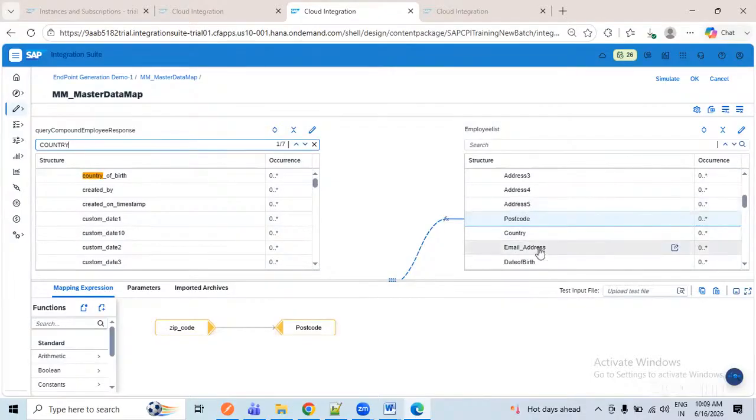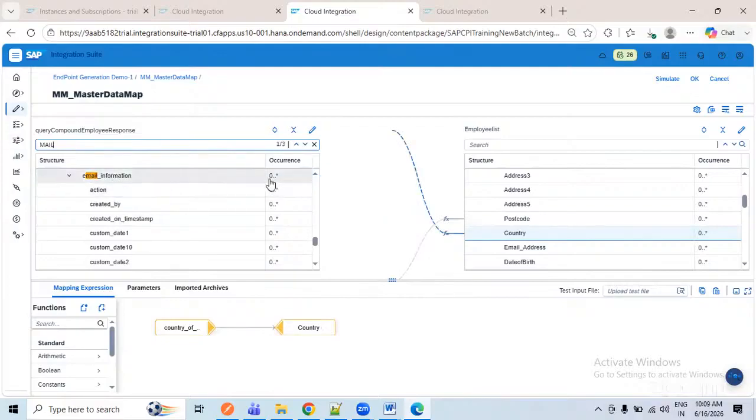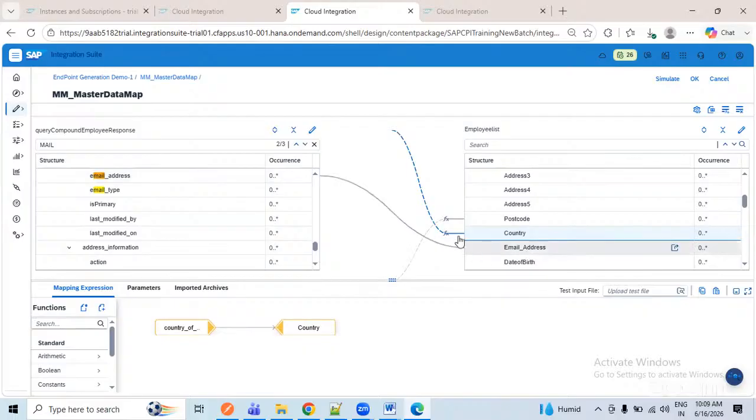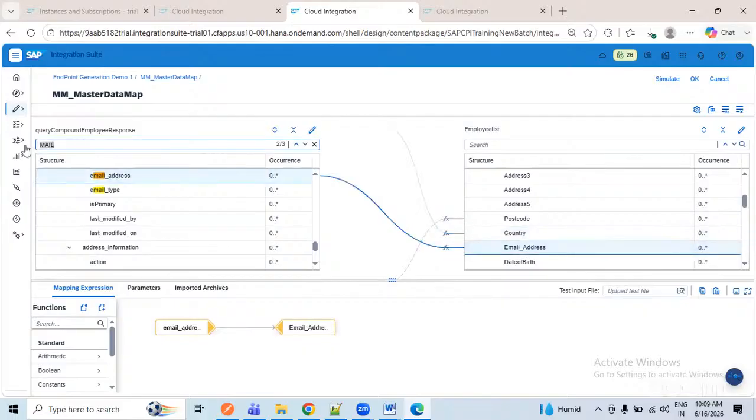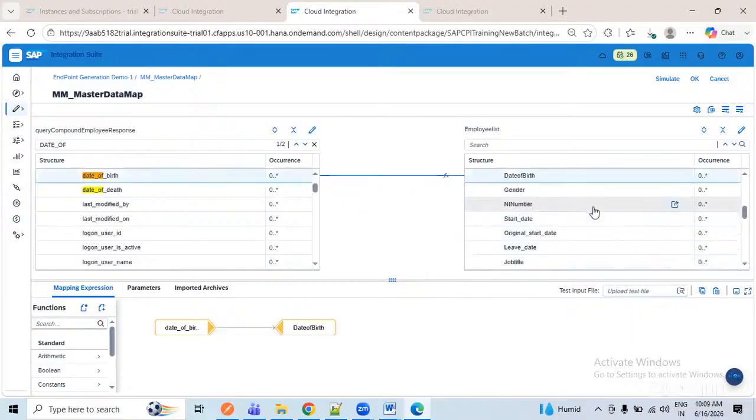How you want this structure can be provided by the functional team only. Okay. For now, I am attaching country of birth to country, and email. Under email information, we have email address, and email address is attached to email address. Then date of birth is the field that I am attaching to date of birth.